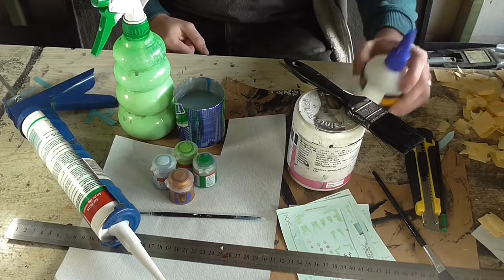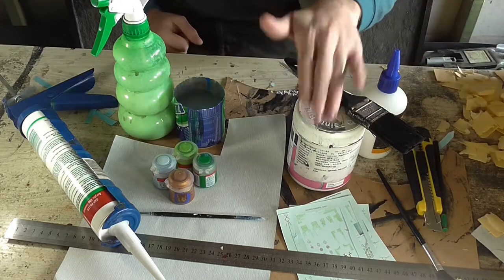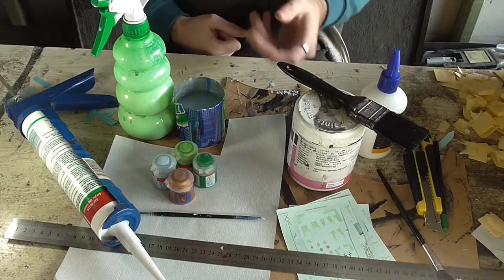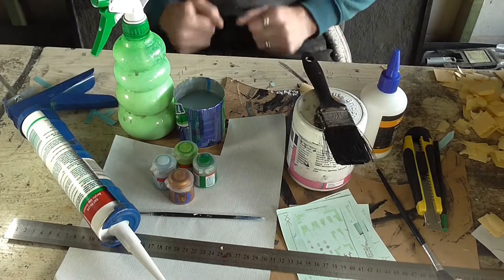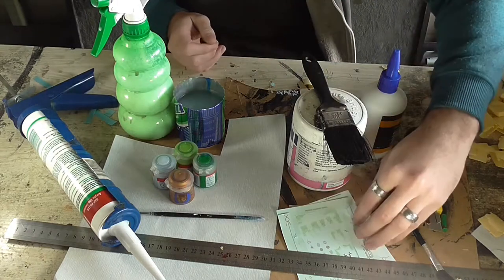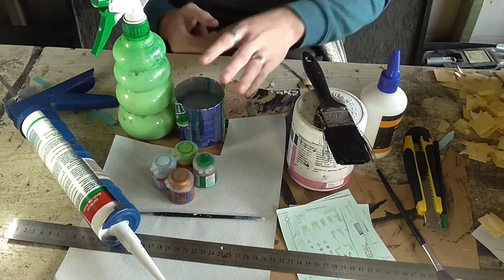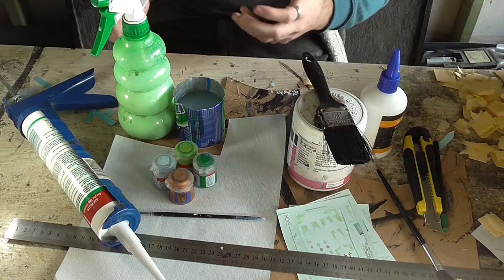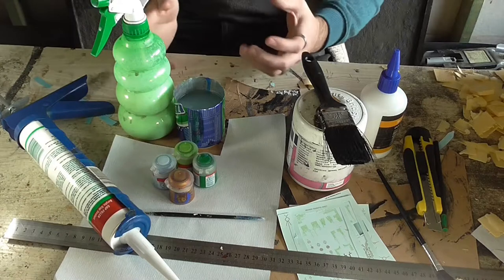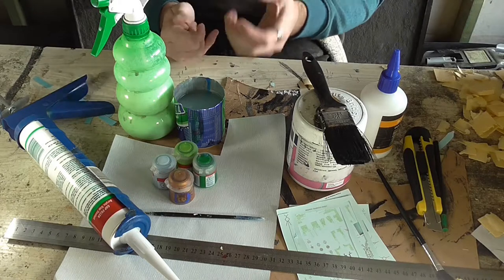You're going to need some glue to stick things down with, as well as a glue brush which will allow you to not destroy your good brushes. You need a base coat to make everything nice and black so that we have something for our other paints to stick to. A big brush speeds this process up. We need some sandpaper to smooth out our foam, some transfers to make everything look really mint, and some water to activate the transfers. We also need some acrylic gap filler to join the multiple parts of this obelisk together to get a really nice effect.